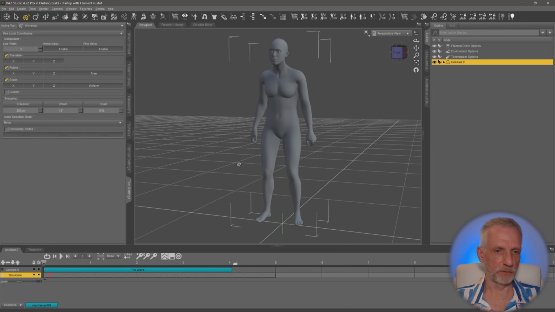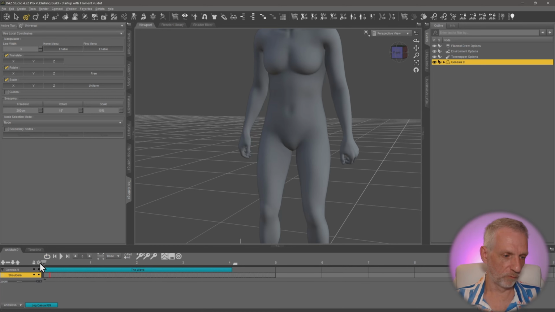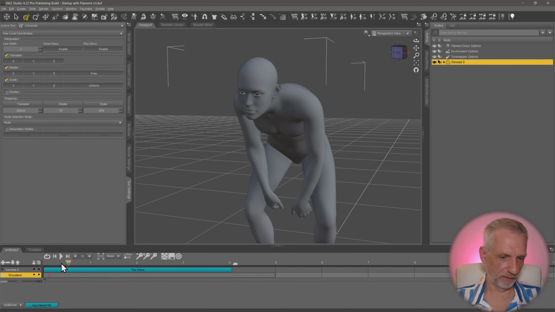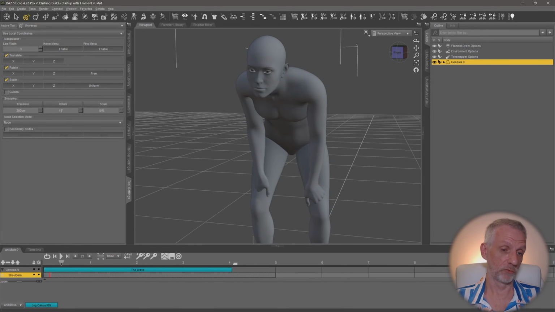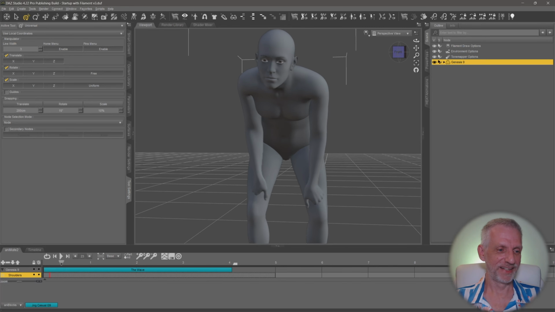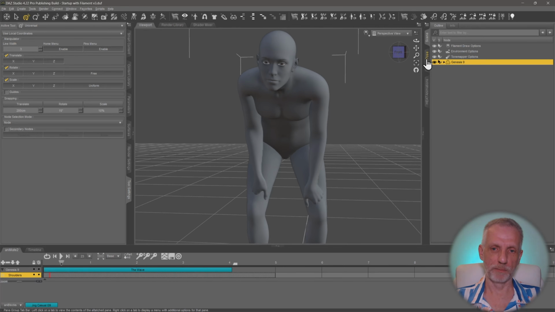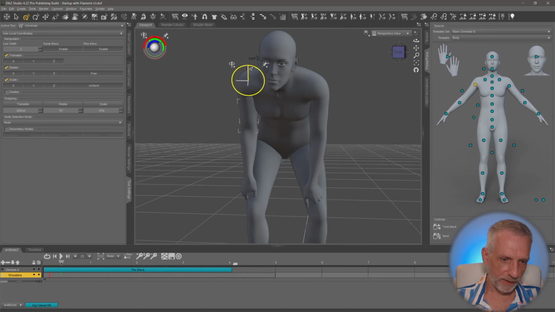To make a change to this, let's forward to the position at which the hands look worse. Then we're going to set keyframes on the shoulders, and then set 0 keyframes where they need to be back in their original position. Like here, that's pretty bad, I guess. So let's switch over to my power pose tool, select a shoulder joint here, and then move this guy up and out.